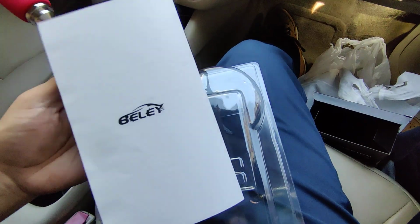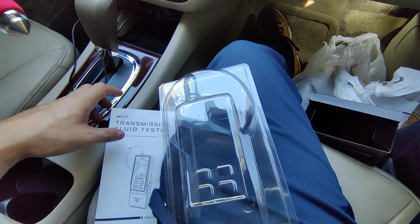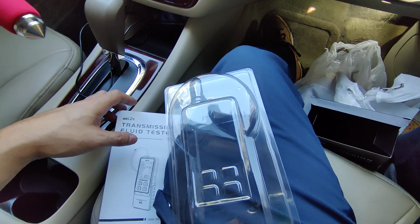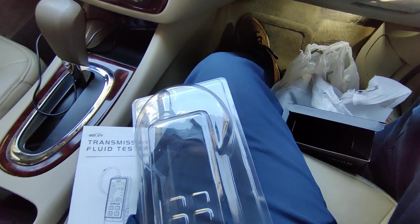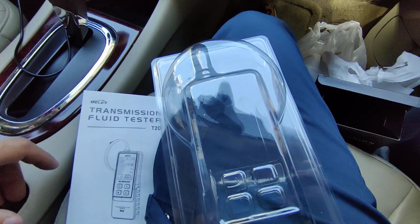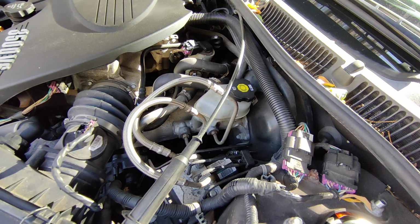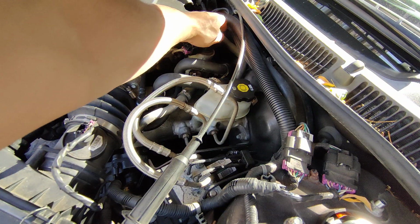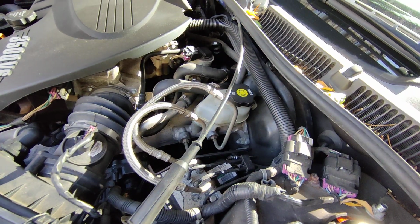Pretty easy, by Beley. So what we're gonna do is I'm gonna get set up and I'm gonna open the hood, and we're going to test out this transmission fluid tester on my car, guys. So I'll be right back. Let me get my little tripod here. All right, guys. So I'm all set up here. This is the transmission dipstick here. So if you guys can see.